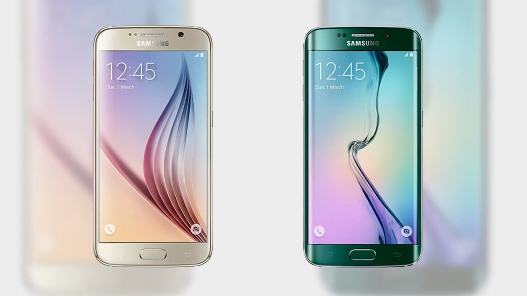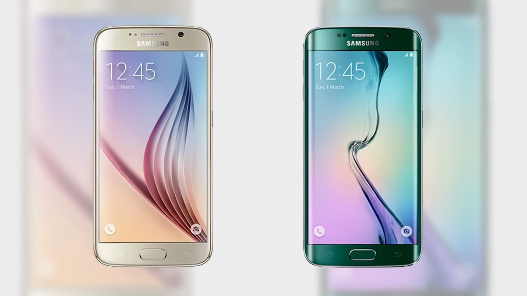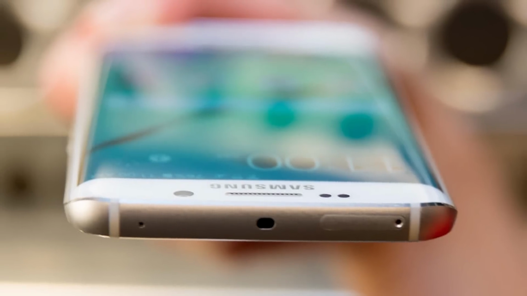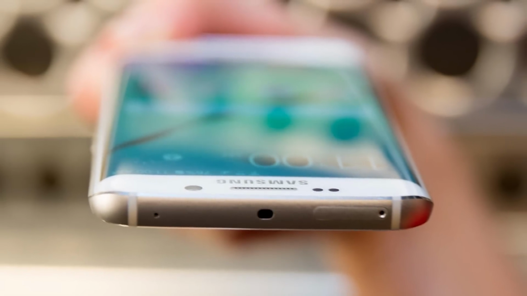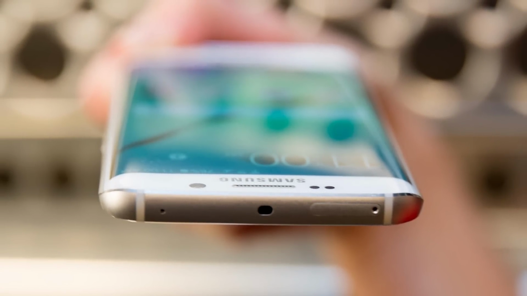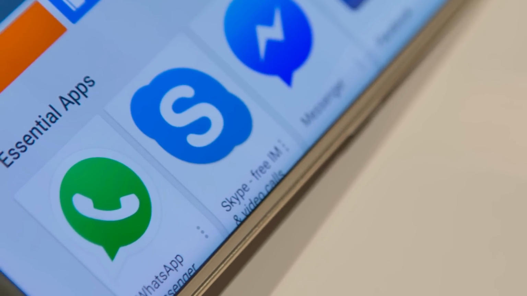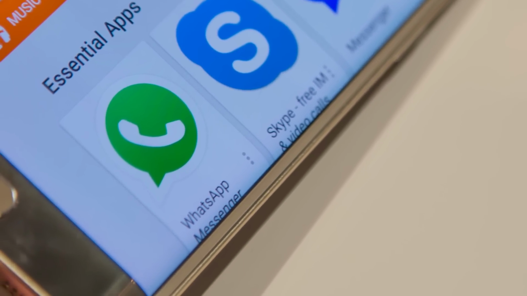This is Waj, and in this video we'll be doing a direct head-to-head specification comparison between two very similar smartphones. We're talking about the Samsung Galaxy S6 versus the Samsung Galaxy S6 Edge. Now, they're pretty much identical in a lot of different ways, but there are some subtle differences between the two. Certainly the Edge has that physical distinction of having the edge curved on both sides of the display, which is different from the Samsung Galaxy Note Edge that we saw earlier a couple of months ago.